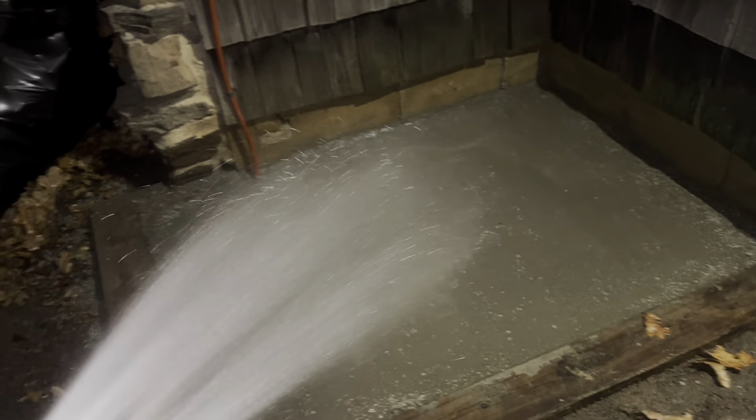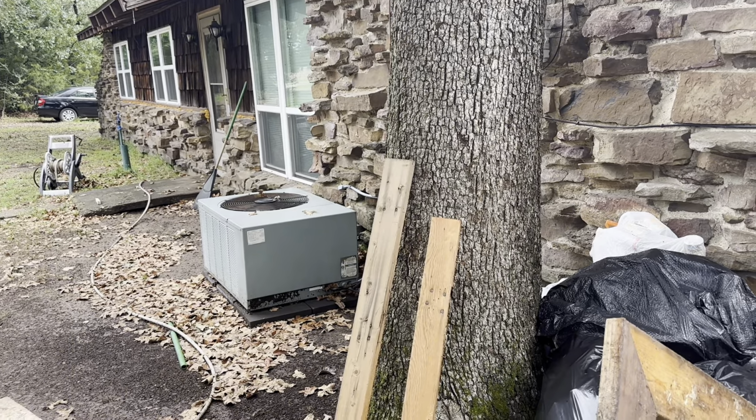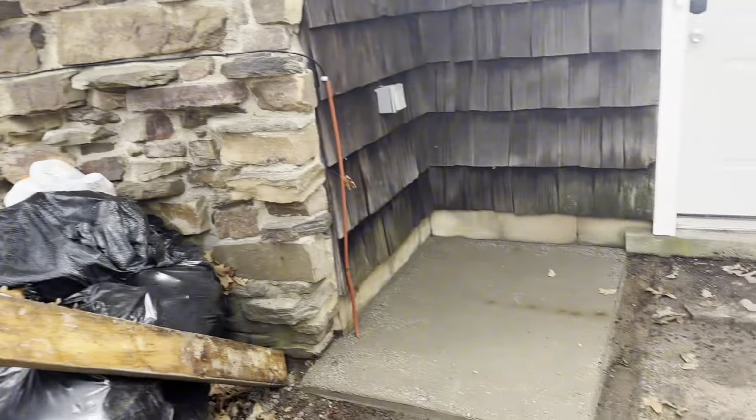And it's just gonna be a sidewalk basically. You can see here it's sloped towards the house, and so we're trying to keep it away from all the stuff coming off the roof. We're gonna need an eave there too, but just one problem at a time. And then I'll probably do it around the AC there. I wish we would have done that to begin with. I wasn't thinking, and I didn't realize how much dirt was going to get kicked up every time it rained here, so might just pour some around that in the future.